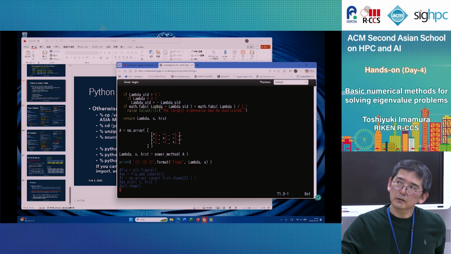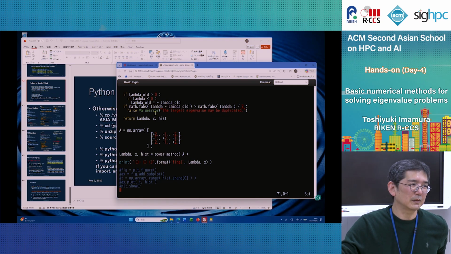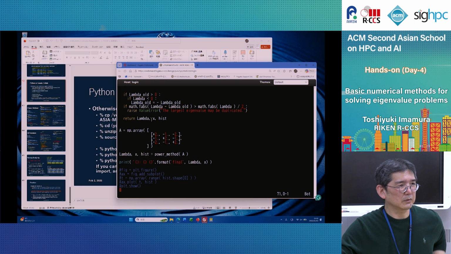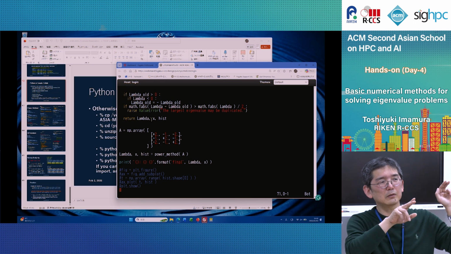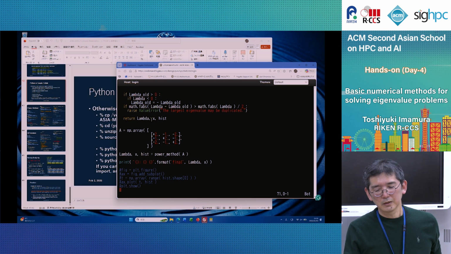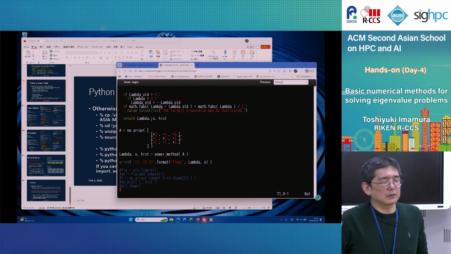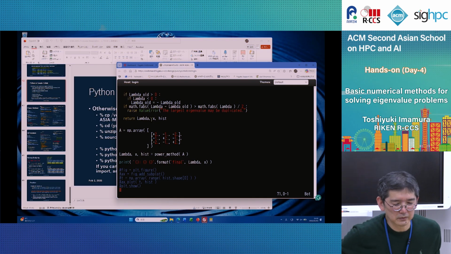The internal computation is slightly simple, but as I told you, it sometimes depends on the distribution of the matrix eigenvalues. If the largest and the second largest are very close, I think it needs more than 1,000 iterations.